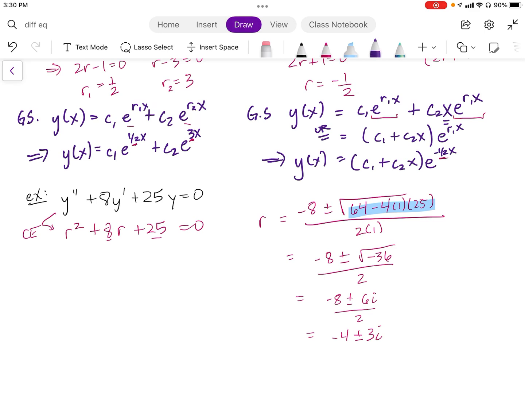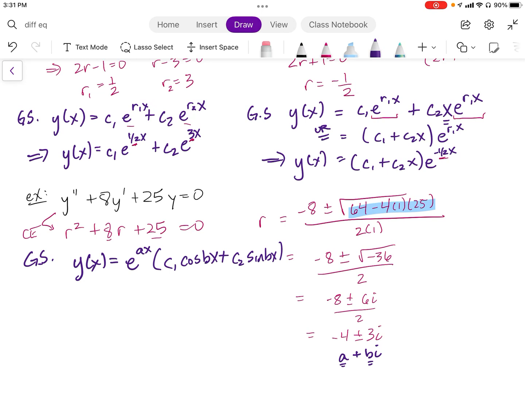Here is the general solution. Trying to stay consistent here. So we get the general solution is e^(ax), since both will have an e, and that's the most common form, (c1 cos bx + c2 sin bx). Now, what are a and b? Well, remember the form of any complex number, we typically say a plus or minus bi. So a is the real part, b is the imaginary part, the coefficient of the imaginary. And then you just plug it right into that formula.